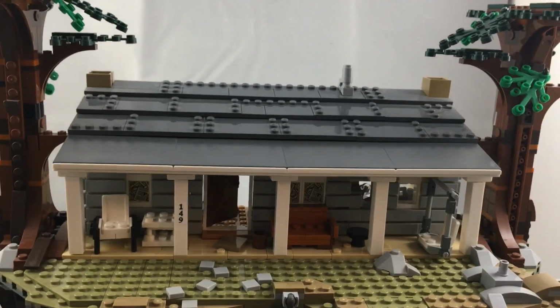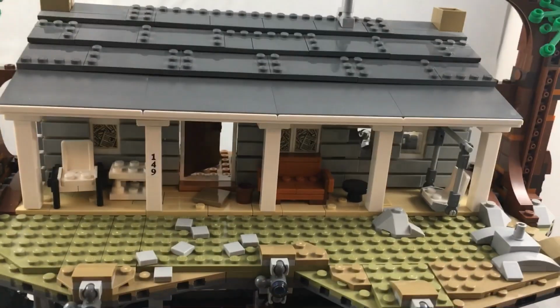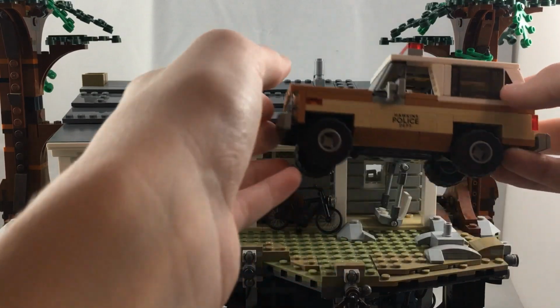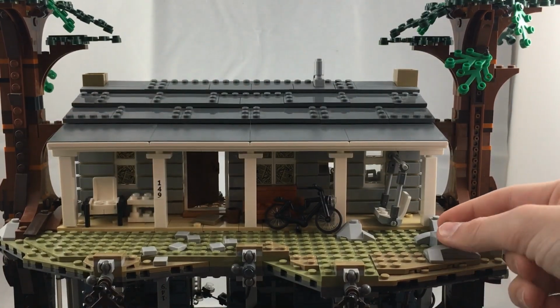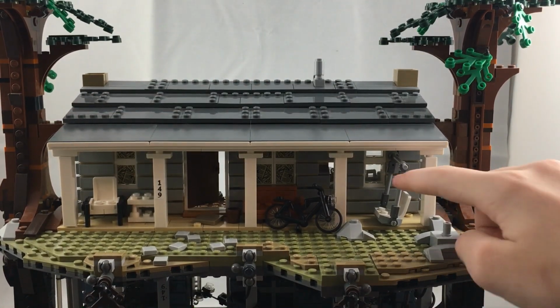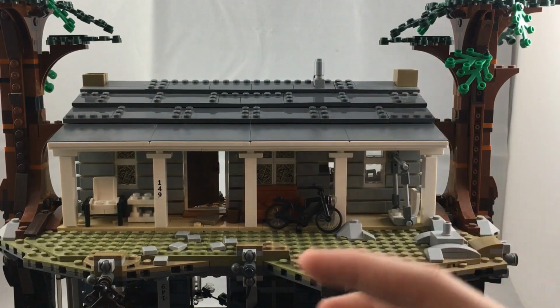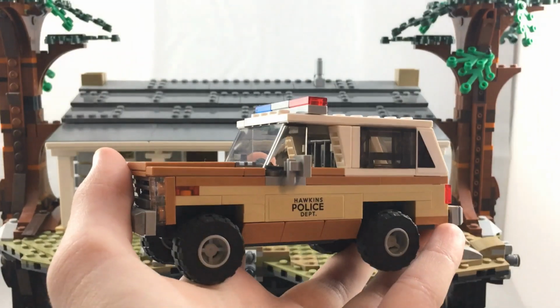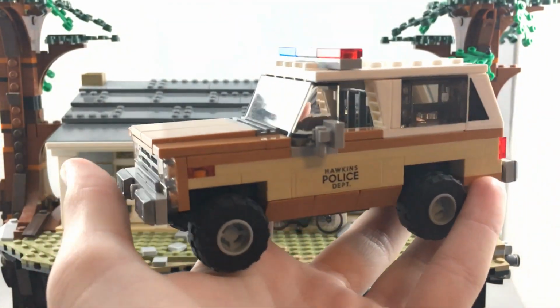So now let's go ahead and take a look at the interior of the Byers house. If you're wondering how this kind of fits on here, it just sits on a Technic pin piece right here, and it does work upside down. If you flip the set completely upside down, it still does hang around. Very secure. So here is Hopper's police car.